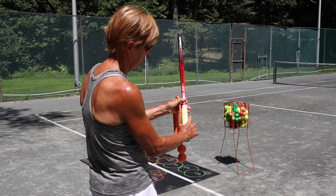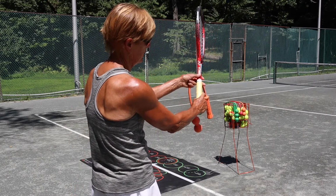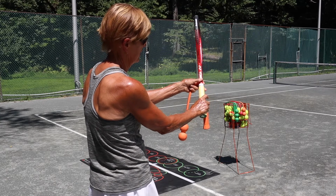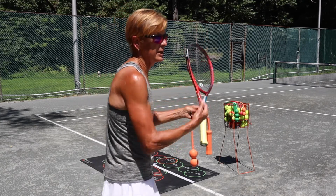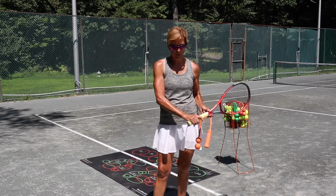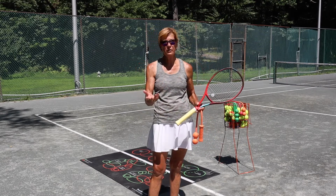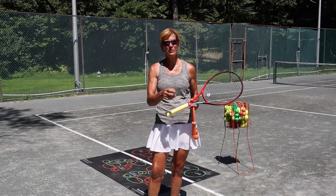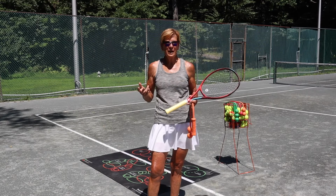The bevel is the edge. So there's going to be my continental. Well, here's the news. This is also a continental. This is also a continental. And this is also a continental. And there are grips on either side of those, one of them being the Eastern backhand grip, which you only really use for a one-handed topspin backhand. On the other side, you have an Eastern forehand, a semi-Western forehand, and a Western forehand. But this continental range is pretty big, and so I'm going to be kind of easy on that.